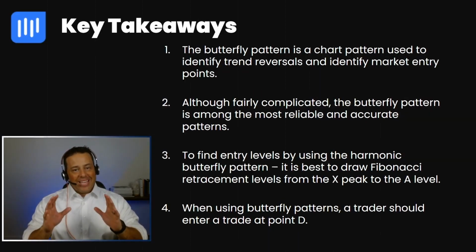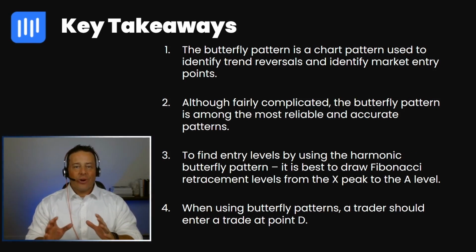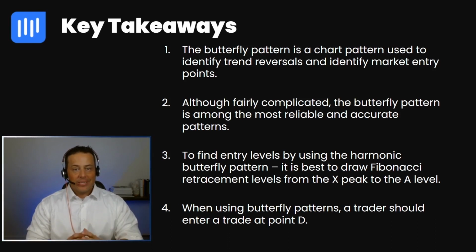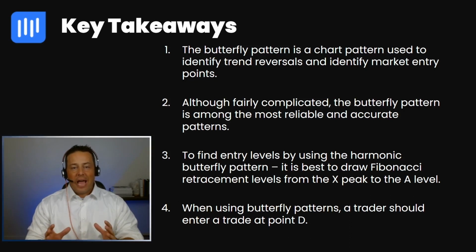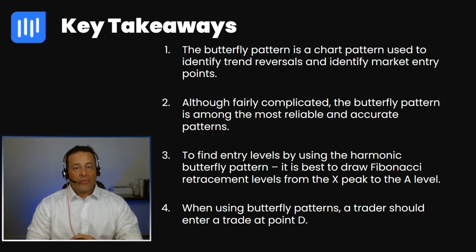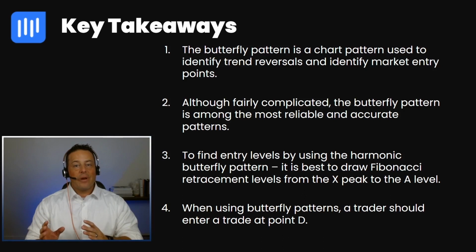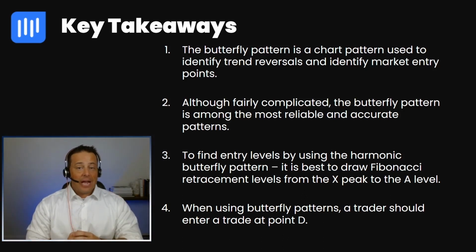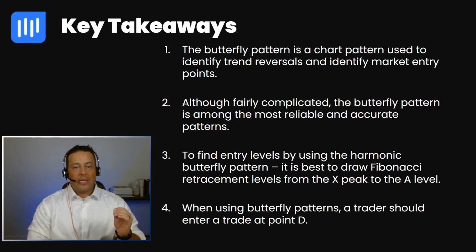Now, let's review some of the key takeaways from the butterfly pattern. Number one, the butterfly pattern is a chart pattern used to identify trend reversals and identify market entry points. Number two, although fairly complicated, the butterfly pattern is among the most reliable and accurate chart patterns in all of technical analysis. Number three, to find entry levels by using the harmonic butterfly pattern, it is best to draw Fibonacci retracement levels from the X peak to the A level. Lastly, when using butterfly patterns, a trader should enter a trade at point D.